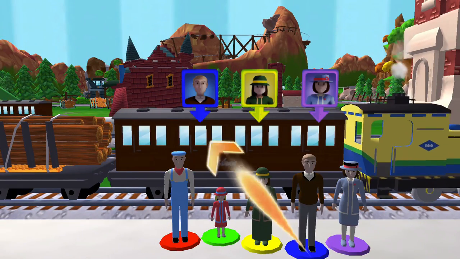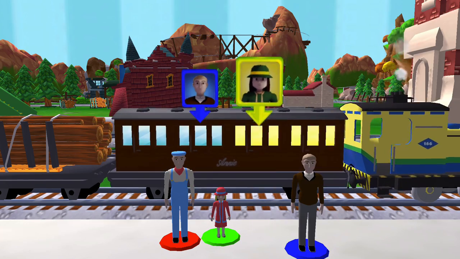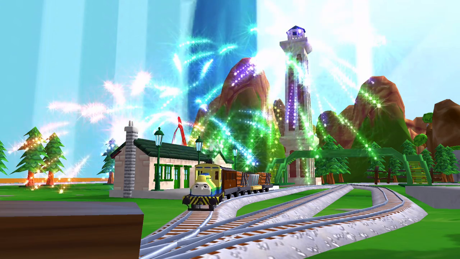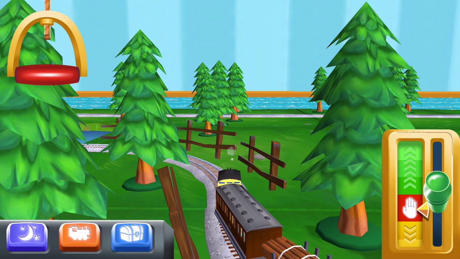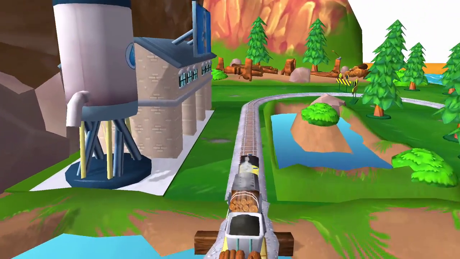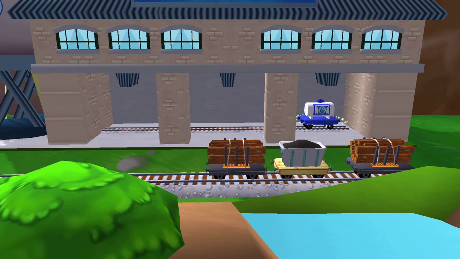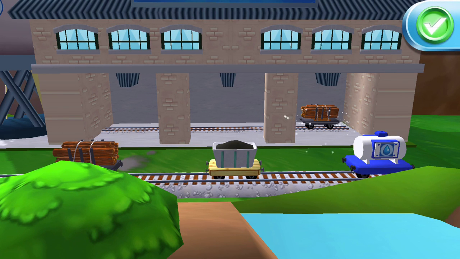Passengers get into the carriage. Drag each of them to the square with the matching coat. Excellent! Clattering coat, that was great! A new wagon? Your engine would love to pull that. Just drop. Great!